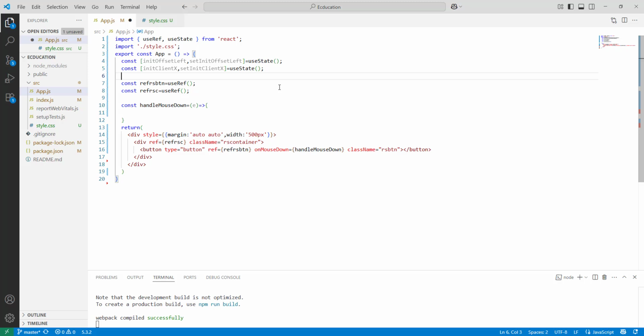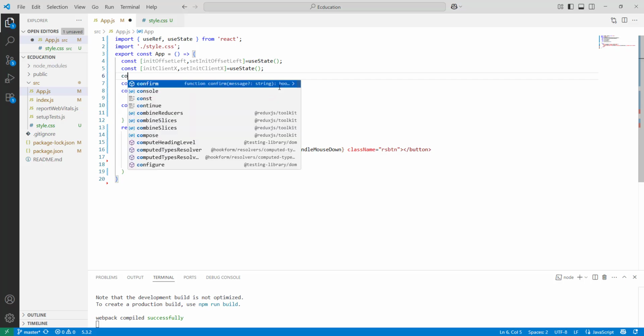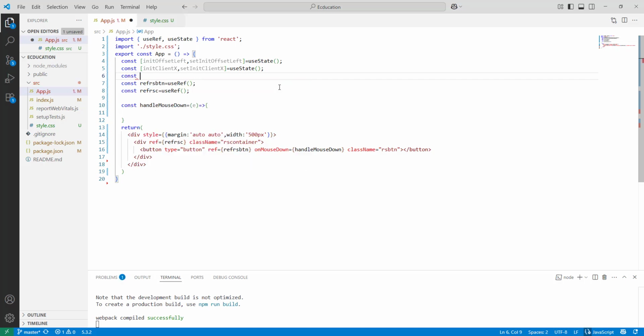For example, it can be is drag. It means you started to drag this button.